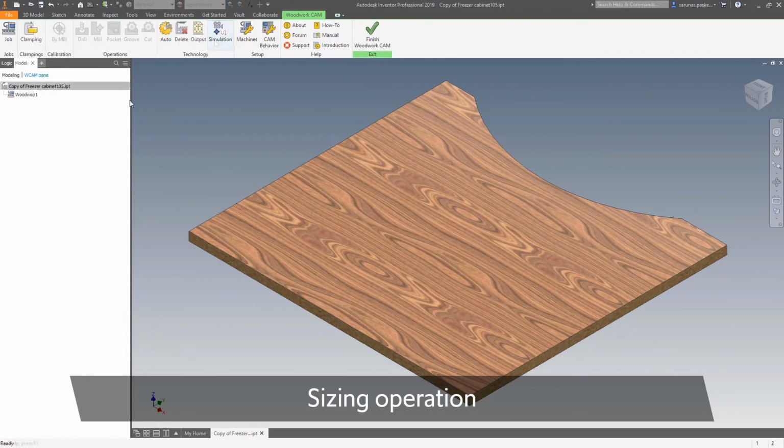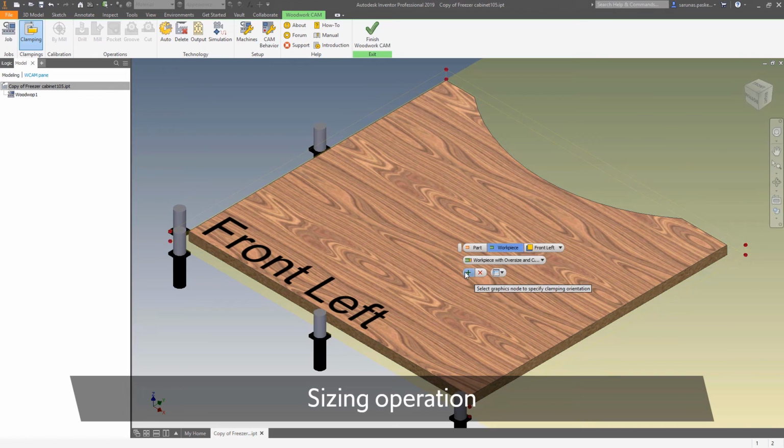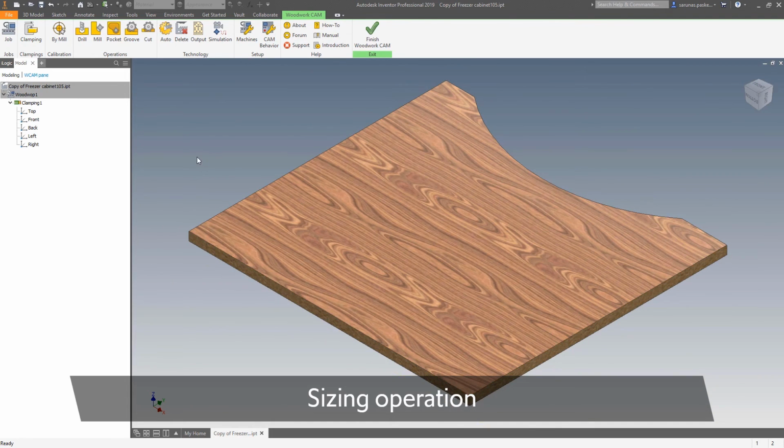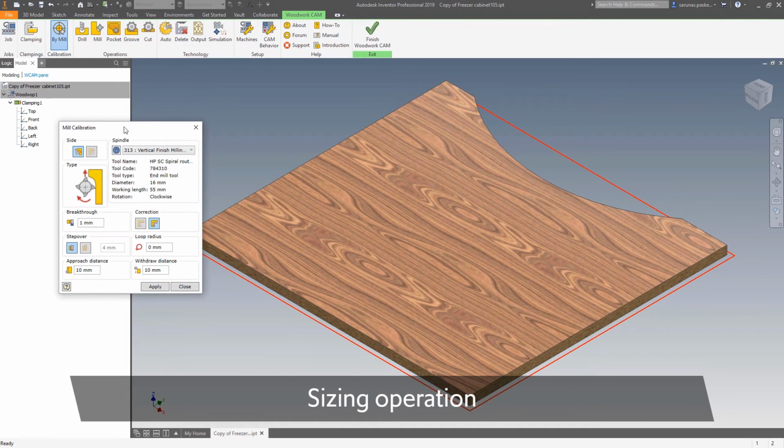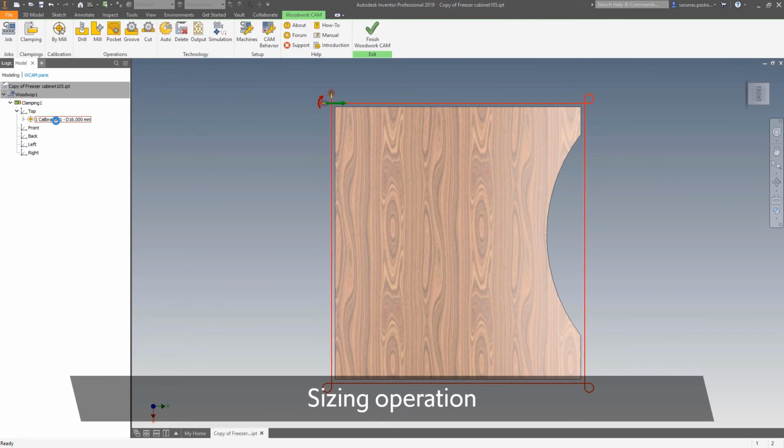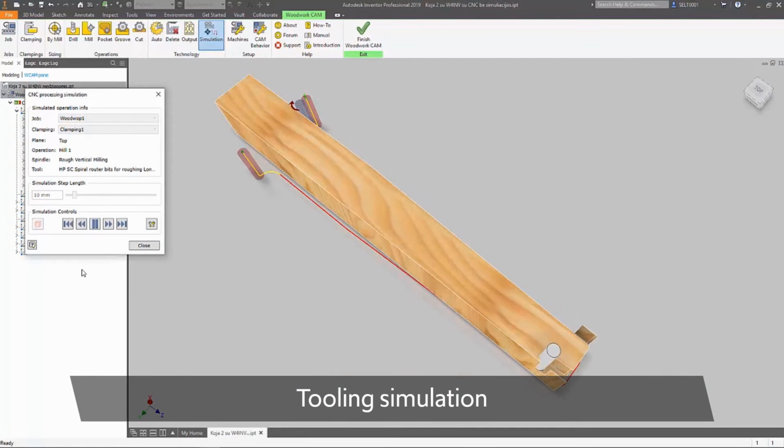But what is more interesting is the fact that you can apply the sizing operations on the CNC level. At this moment, this can be done only manually. As you can see here, we are choosing the milling operation for making this calibration oversize treatment, and that's it. This is the trajectory by which this excessive material will be removed. This animation probably speaks for itself.